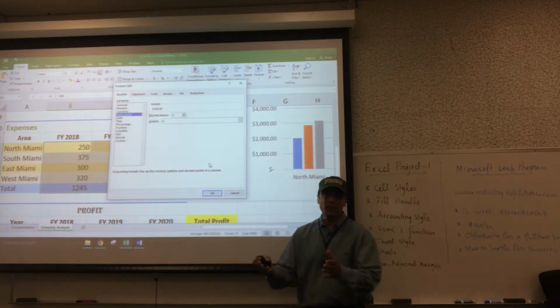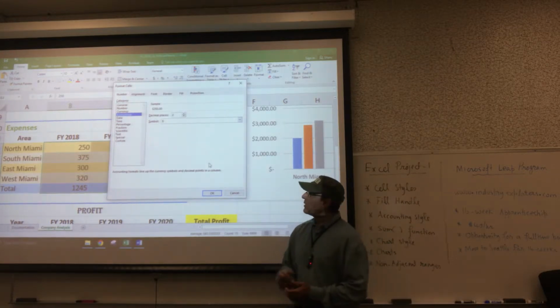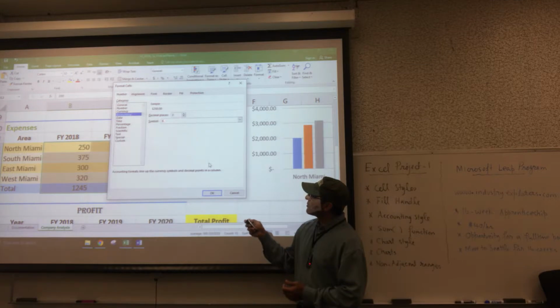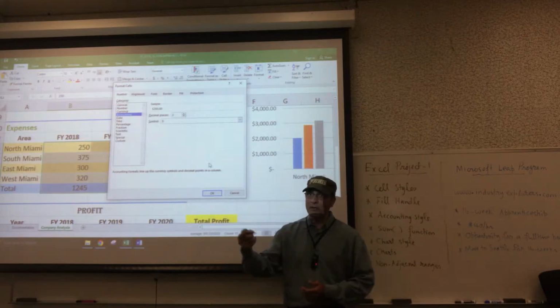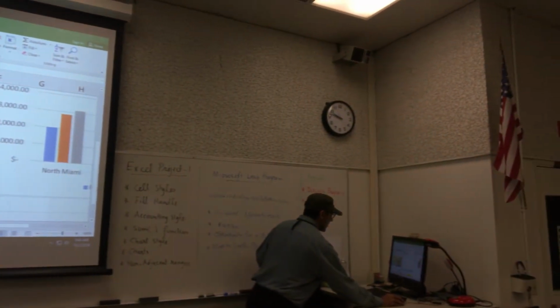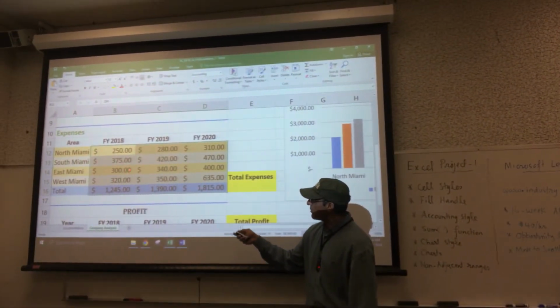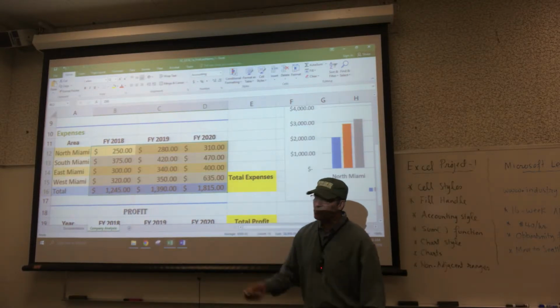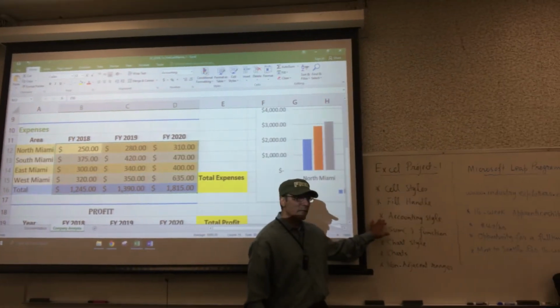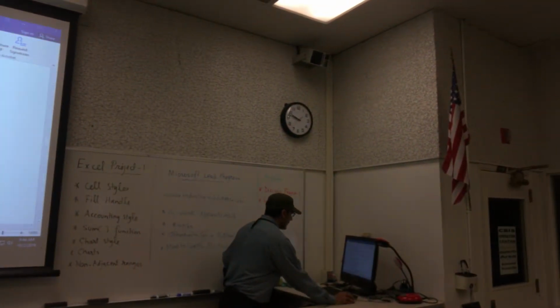We can change it. If your client is in Europe, you may want to select the euro symbol. Or if you want to have different decimal places, in some places later on in other projects we'll be using 0 decimal places and so on and so forth. Okay, so once you're satisfied, you can hit OK. What it does is convert that range with $ signs and 2 decimal places. Okay, that's your accounting style. I think step number 9 refers to the accounting style.